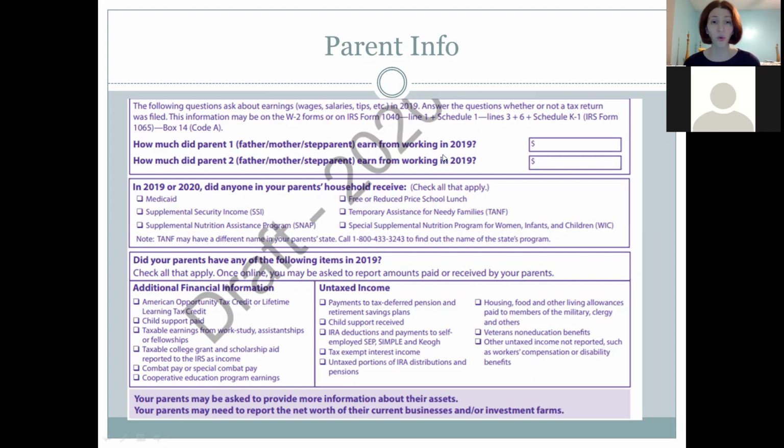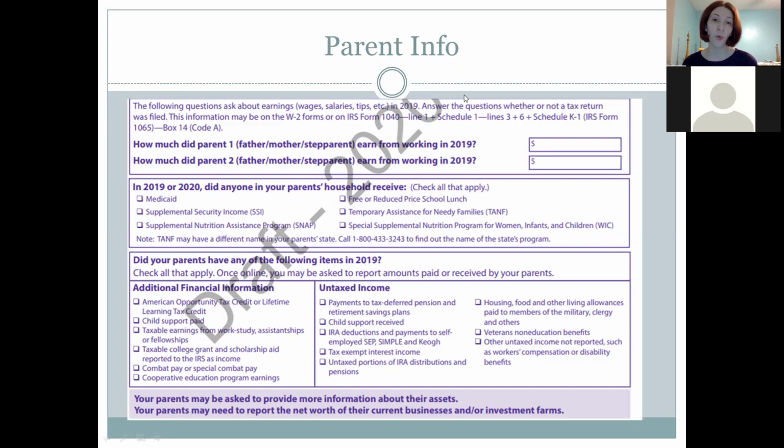Okay, so if you answered all those questions, please note there's a lot of skip logic involved in the FAFSA, so you might not have to answer all of these. Depending upon what you answer on one thing, you might be able to skip ahead, but the FAFSA will do all that for you as you're in there. One of the questions you might be asked is assets. This is going to be based upon all the information you provided earlier on, the AGI and the wages. It's also going to ask you, it's not on this form, how many people are in the household and how many people are in college.